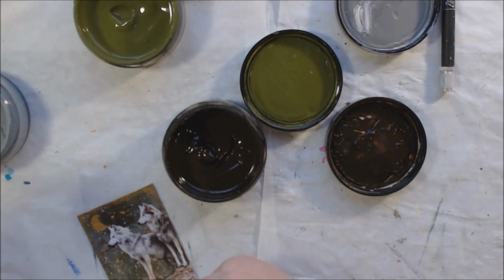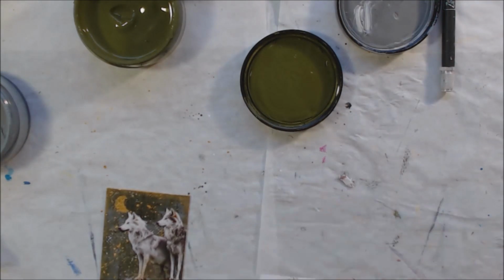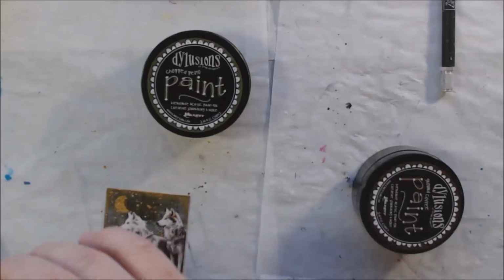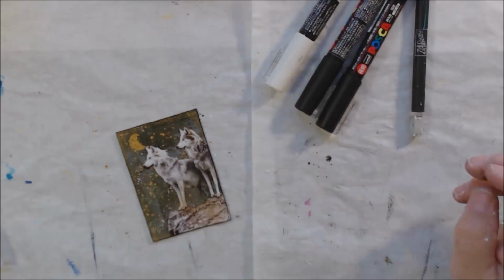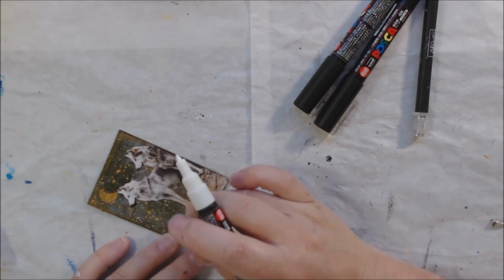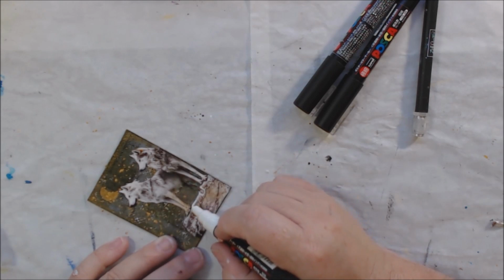So don't give up. If you do something, you know, maybe not so smart, you just don't toss it in the garbage. Just mess with it till you fix it because it'll be okay. It might even inspire you to do something that you wouldn't have done otherwise. It might spark your creativity. So don't give up, people.